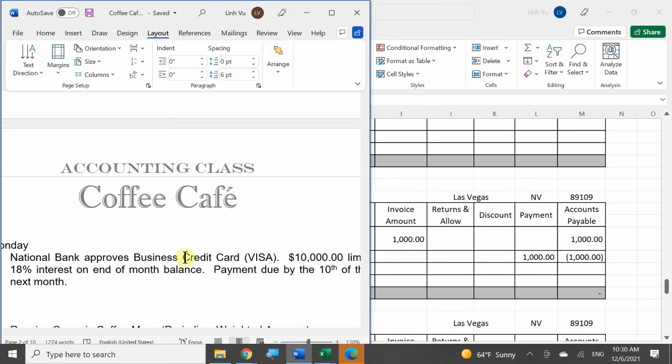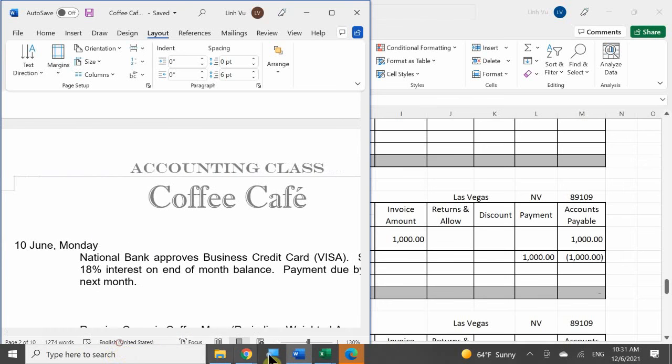So in this case, we need to record this information somewhere: that we have a credit card and the details regarding what I'm expected to pay and what my credit limit is. But I haven't used my credit card yet. I just got approved, got it in the mail, haven't used it yet. So I don't have an account balance, and therefore I'm not going to get charged interest, because nothing comes out of it. So what we have to do is put this in our subsidiary ledger, because this is a credit card from National Bank.